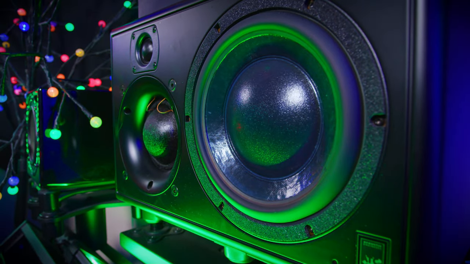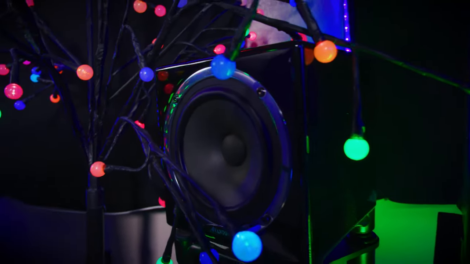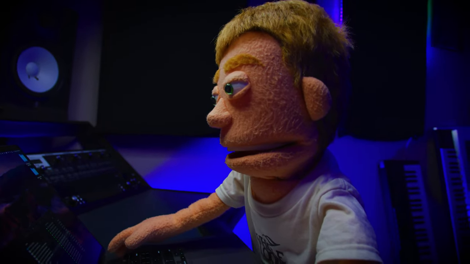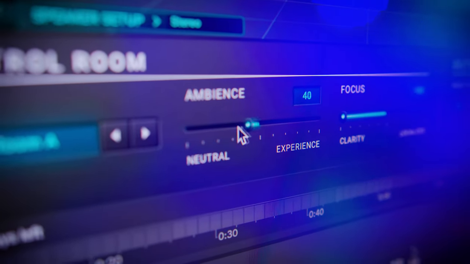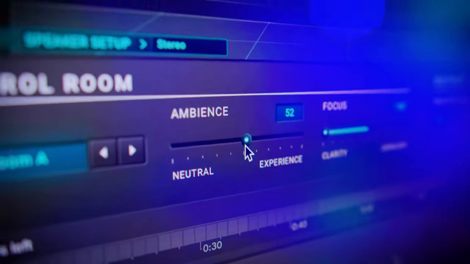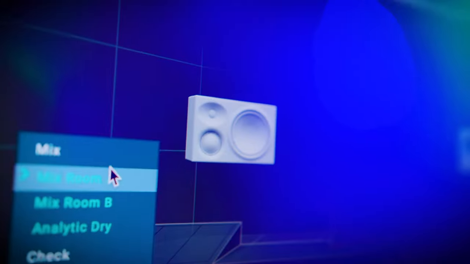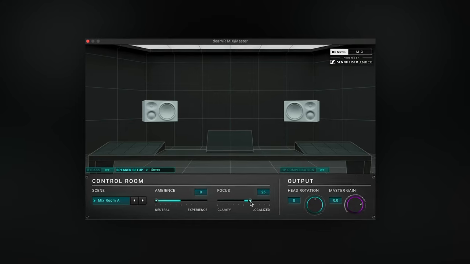But realistically, not everybody has access to a fancy studio with multiple rooms, pairs of speakers, and listening environments set up. Many of you are just listening on a laptop with headphones and your software. What if there was a way to emulate what those speakers and those nice rooms were doing, but virtually, inside your laptop, using your headphones? And that's where great new technology like dearVR comes in.